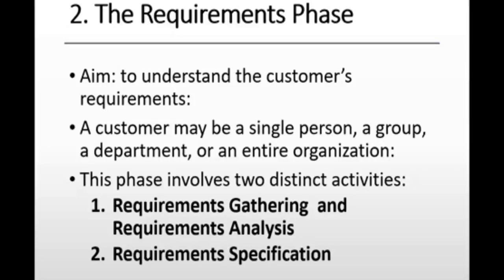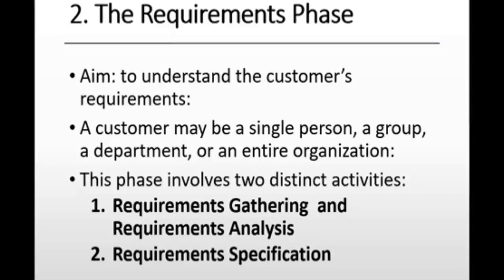Now what are we doing in the requirement phase? The basic thing is we have to understand the customers' requirements. Why? We are implementing this system for the customers. The banking system, we are implementing for the bankers or the clients. So we have to accommodate their requirements, not our ones. We have to empathize and understand their requirements properly. That is the aim of the requirement phase.